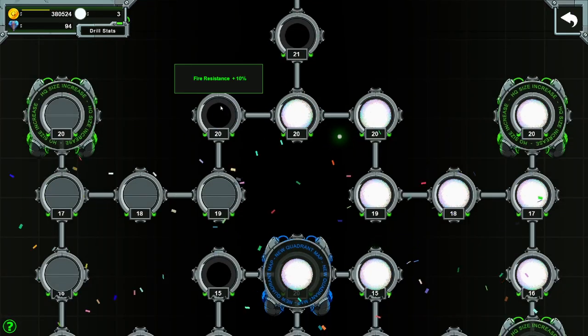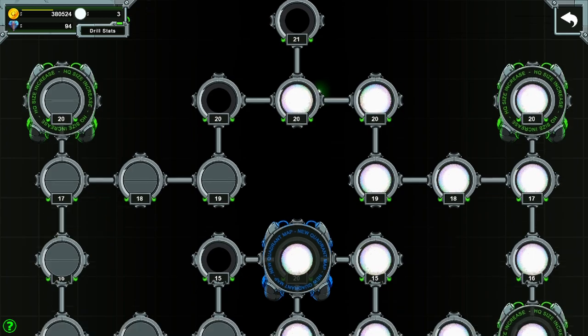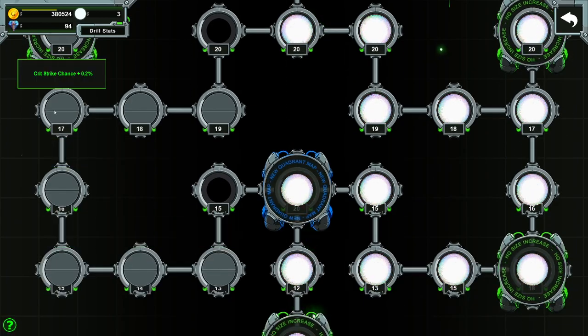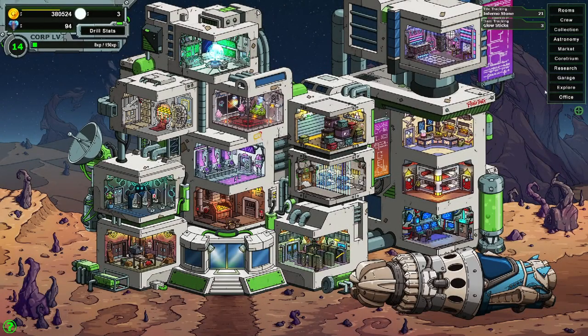Research coin amount. Hmm. Is this fire resistant, chest value, auto earner, crit strike chance, crit strike? I suspect that crit strike chance is probably super valuable, but I guess we'll just have to wait and see. Nothing in the garage that I really want to do.